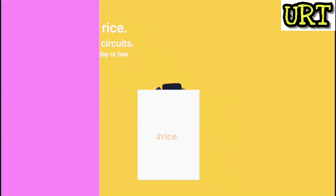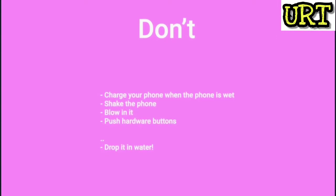And don't charge your phone when the phone is wet. Don't shake the phone. Don't blow in it. Don't push hardware buttons. And lastly, simply don't drop it in water.